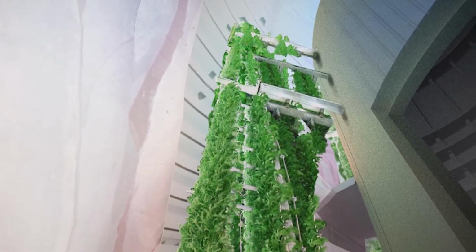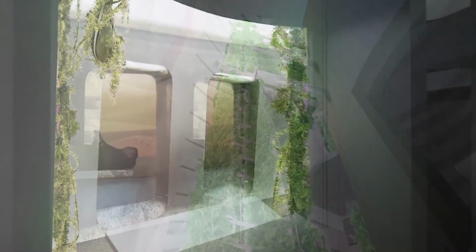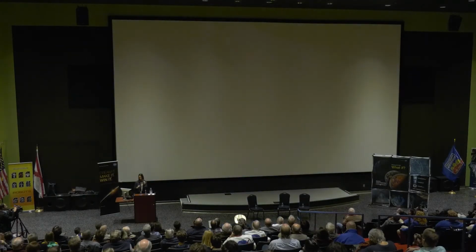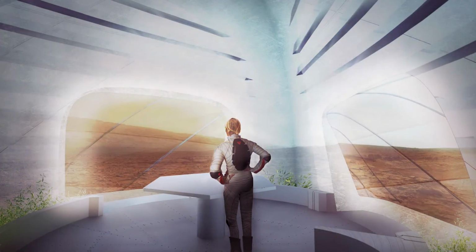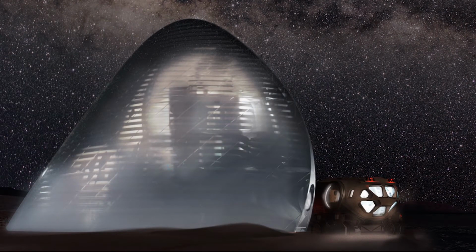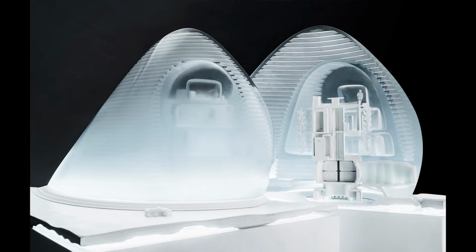We introduced a vertically oriented hydroponic greenhouse that would be growing off of the lander itself, and then the crew quarters and other program elements would be encased within the ice and 3D printed within the ETFE membrane. We were interested in the possibility of introducing translucency through the ice shell, and thanks to some work that we were able to do a little bit later on in collaboration with Lamont University, we were able to validate that we could actually achieve adequate translucency through some initial tests that we did, in order to actually achieve a kind of vision window through the ice. Here's a model of the ice house that has been exhibited internationally that we're really, really proud of.